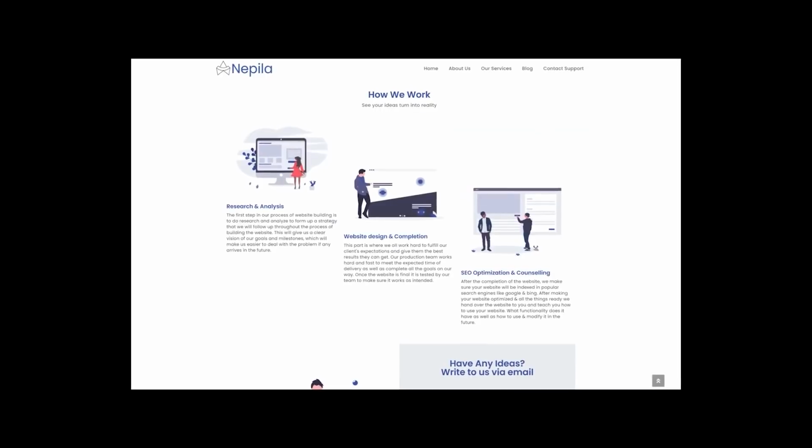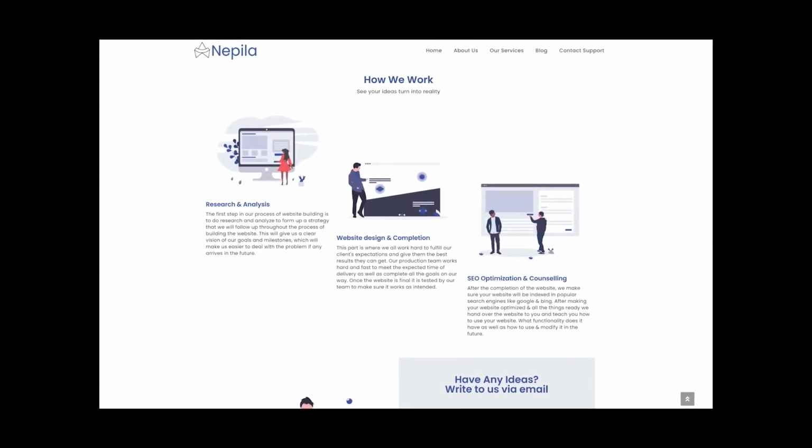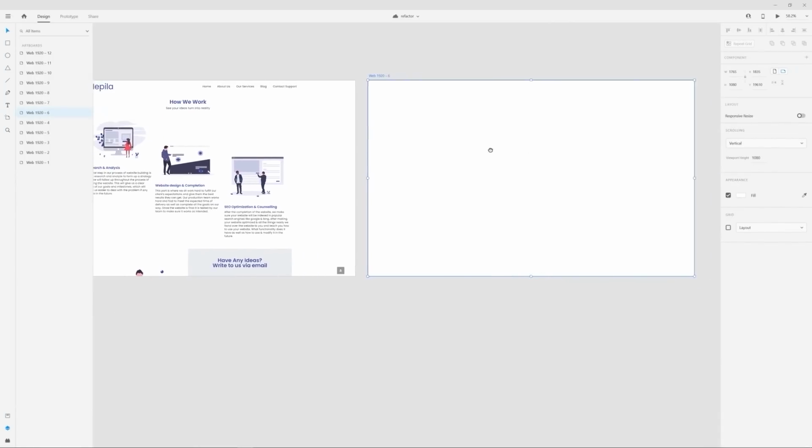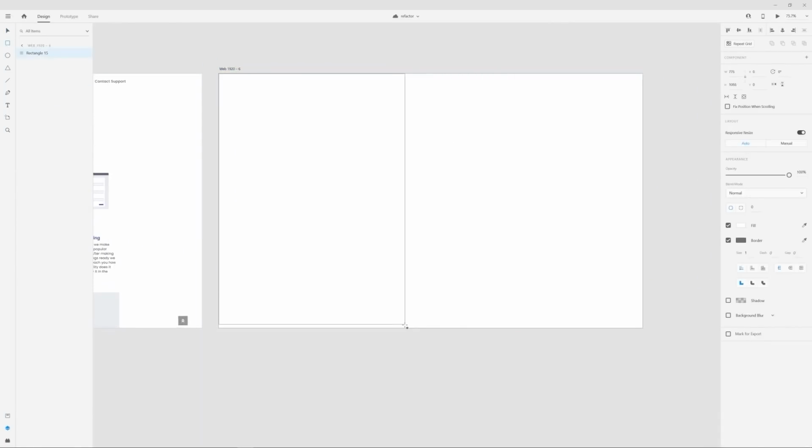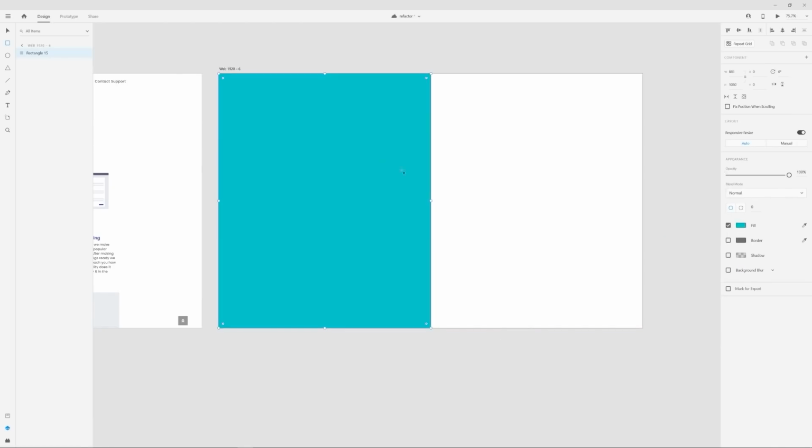Here's another really common pattern for illustrating features of a given service, but I want to offer up a different full page approach for these 3 specific sections. So we have 3 sections, and being that I want this to be full screen, I want to partition the layout into 3 of these sections.